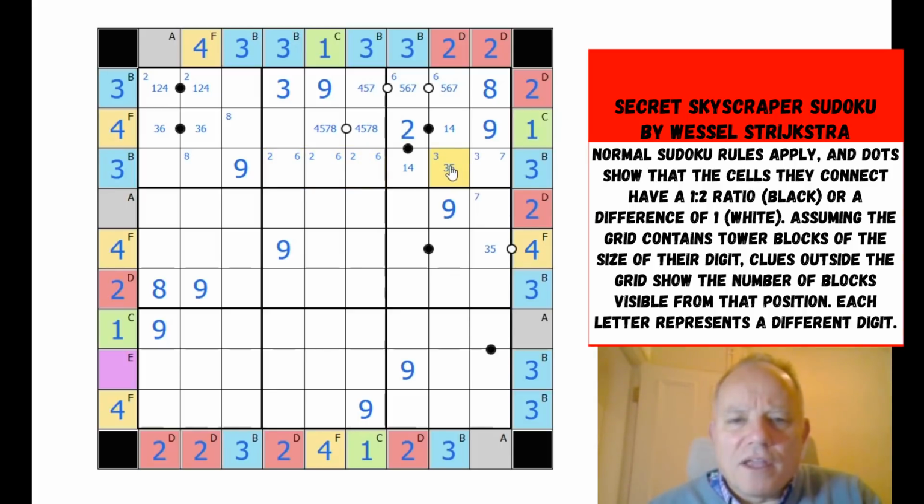Now, if that was 5, these would have to go 7, 6. If that was 5, yes. Then 3 in the box would have to be here. You'd have 3, 5, 9 over there, and you'd have to fit 6, 7, and 8 in there. That's not happening. So that's a 3. As again, you know, I've done something and it gets me nothing, but there we go. That is the way of the world.